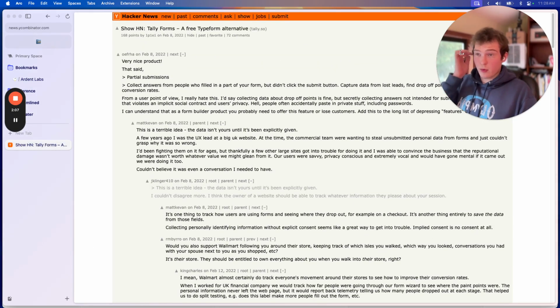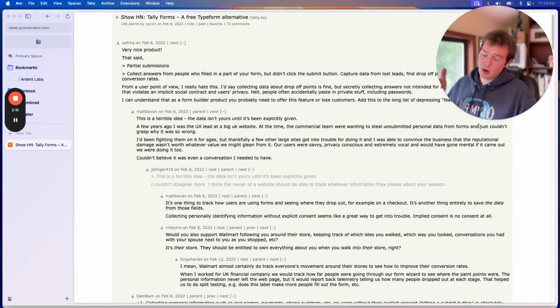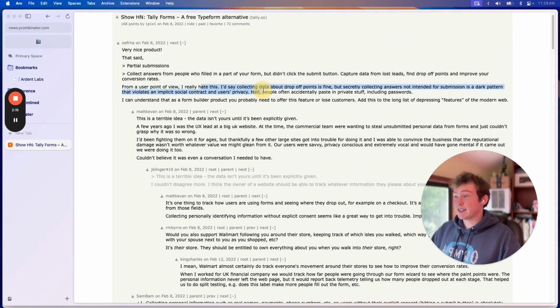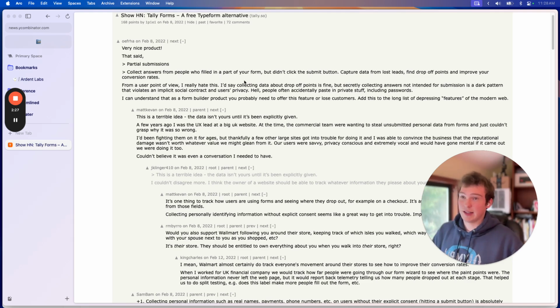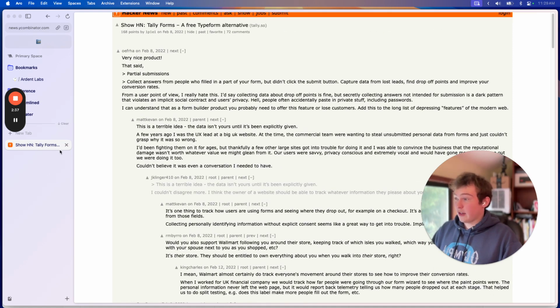But one thing before I show you how to do this is with great power comes great responsibility, because you might want to know, at least the people on Hacker News, which are some weirdos, not gonna lie, they are not a fan of these incomplete submissions. Tally.so is a form product that I use that lets you capture partial submissions, but they don't even let you wire it up to an automation or a webhook because it's kind of creepy. On that high level form, you just hit continue to schedule the appointment, but it actually saves that form submission.